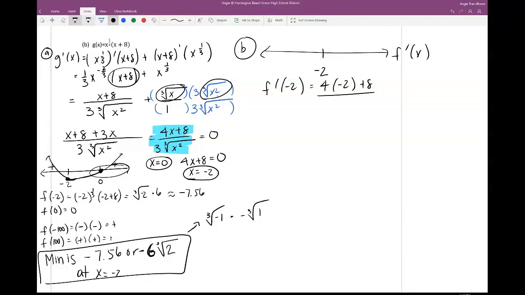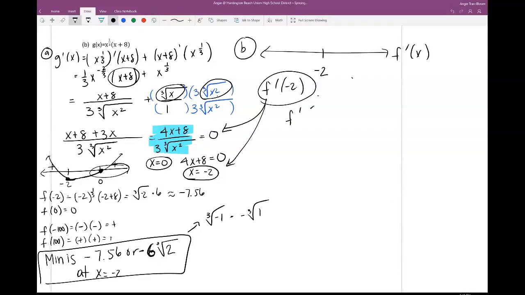Oh, I don't need to plug in negative 2. My bad, because that already gave me 0. Sorry, I need to think for a second. That was already 0. So that's why this is 0. And how do I know that? Because this came from that, okay? The 2 came from that right there. So that's already 0, so I don't need to worry about that.